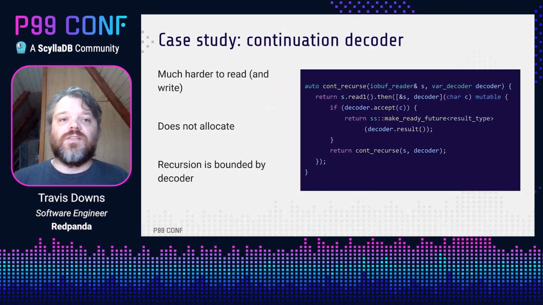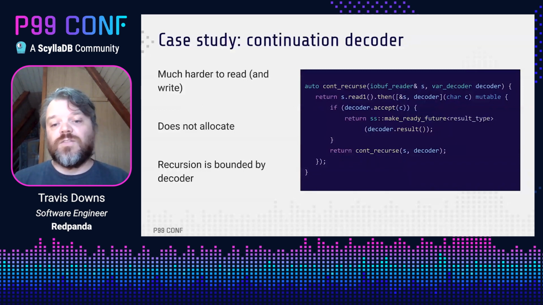Let's continue the case study with a continuation-based decoder. So we go back to the dark ages. We try to use continuations because we know they don't allocate except when they actually suspend. That's the difference. They only allocate if the decision is taken to suspend. So it's more complicated. It's a recursive method. We don't show everything here. This is the recursive method, but there's a setup method which needs to create the decoder and initiate the recursion. But basically, we read 1 byte from the stream, attach a continuation to that future that decodes the byte, and if more bytes are needed, it just calls itself recursively.